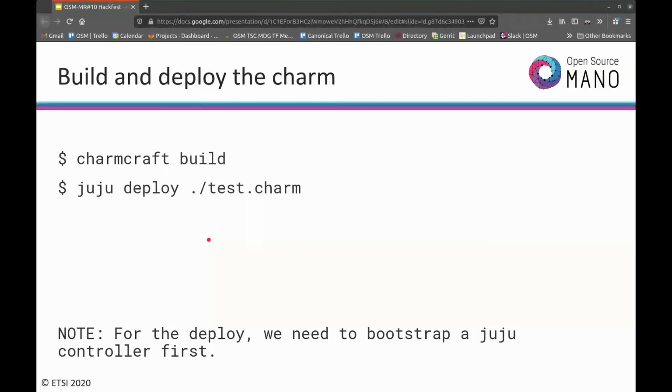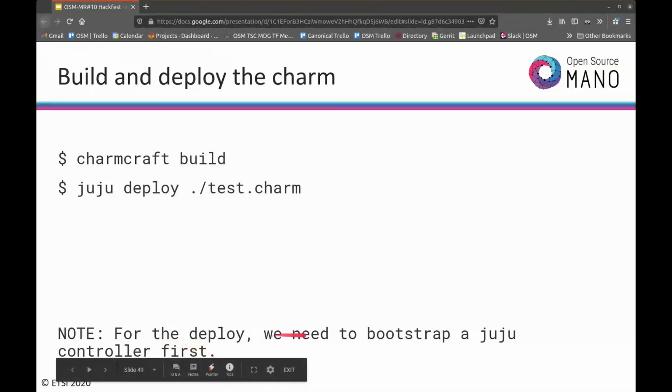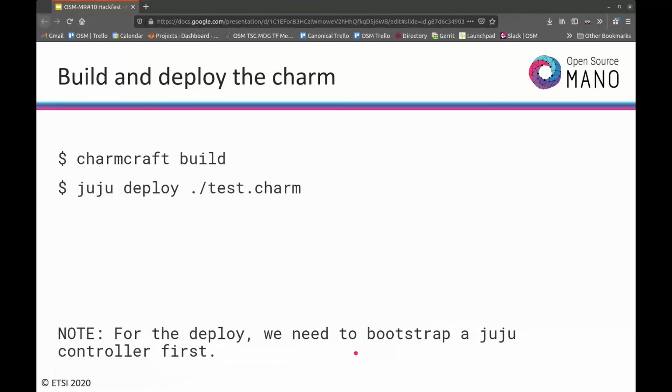And here I put a note that is important: for the deploy, we need to bootstrap a Juju controller first. We need the controller to be in a cloud, and then deploy to that cloud.